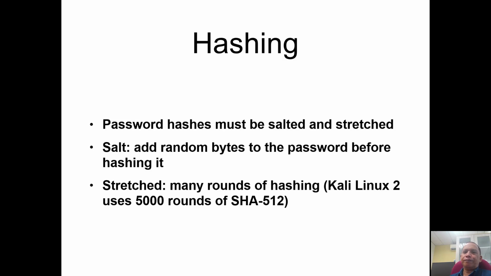Okay, what is hashing? Password hashes must be salted and stretched. Salt is essentially adding random bytes to the password before hashing it. Stretching is many rounds of hashing. Kali Linux 2 uses 5,000 rounds of SHA-512. This is now an advantage for BIS students. So we actually put random bytes to the password before hashing it.